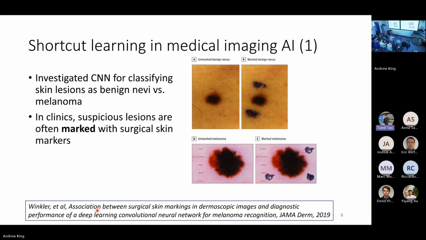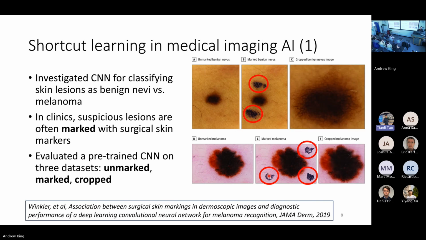Now, in clinics, quite often, if a dermatologist is suspicious about a lesion, if they think it's potentially cancerous, they mark it. They'll get a pen and put some blobs next to it. And these blobs get included in the photos. So you can see here that this is a benign nevus, which has some marks next to it, these two blobs. And this is a melanoma, which has 3 blobs. They just put pen marks next to the lesion, and as I say, these get included in the data. What they wanted to investigate in this paper was, are these markings potentially acting as shortcuts?